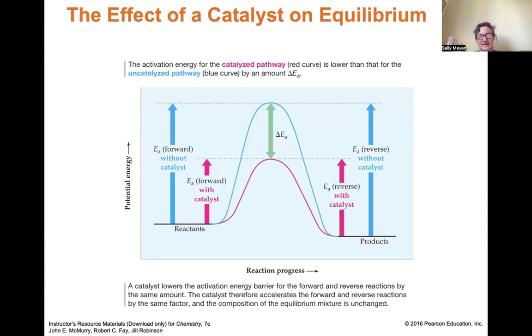So how does a catalyst affect equilibrium? It doesn't. The only thing it affects is how fast you establish equilibrium. We're going to see in one of our last chapters on thermodynamics that equilibrium is really a function of the physical difference between reactants and products. The only thing that happens if you add a catalyst is you'll take down the activation barrier, and so the reaction will go faster forward and backwards. So equilibrium will be at the same concentration ratio, but you'll just establish it faster.